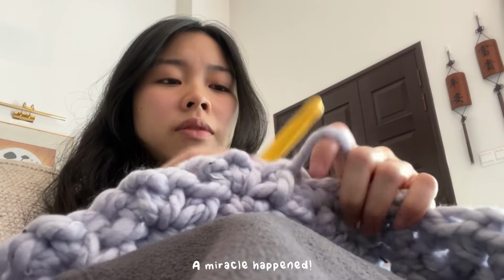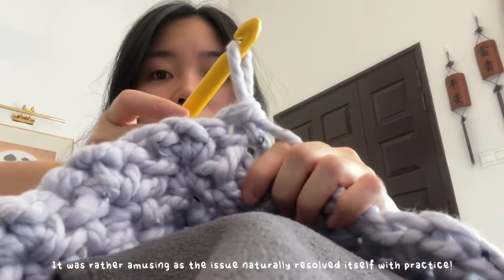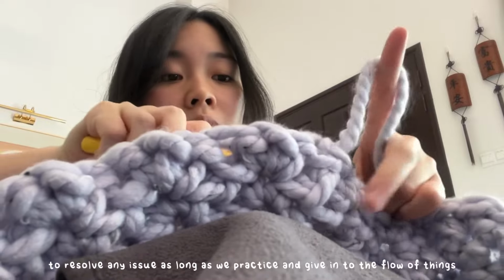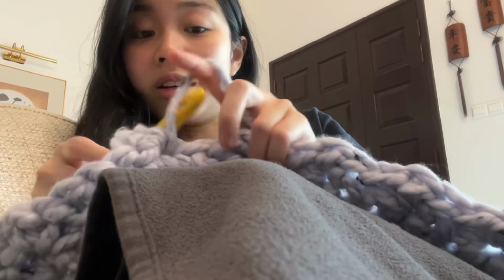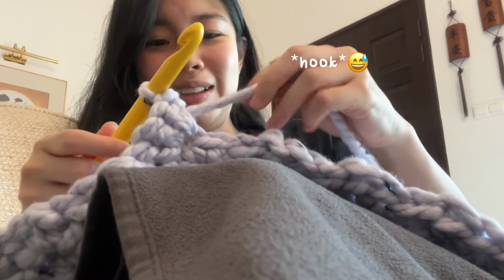and all of a sudden I was able to just figure out that I could finally pull it through without using my finger, which I simply could not at all previously, no matter how hard I tried. And I'm not sure why. Finally managed to figure out how to pull it through without having to use my finger. And that is to simply twist and turn the stick. What do you even call it?